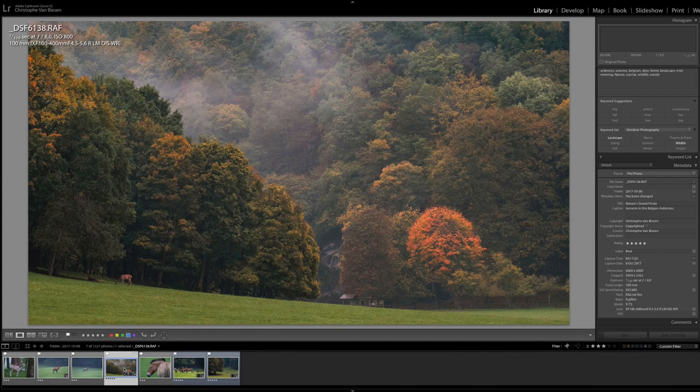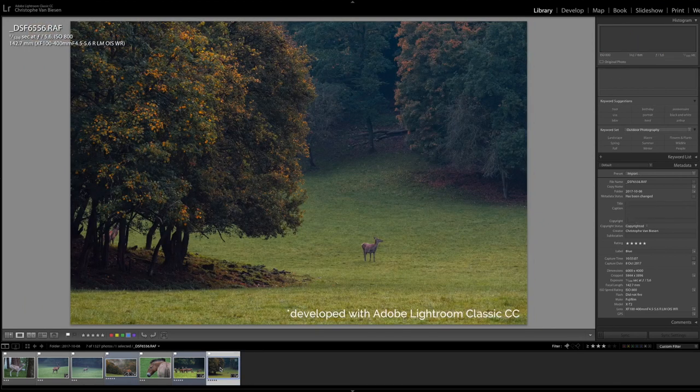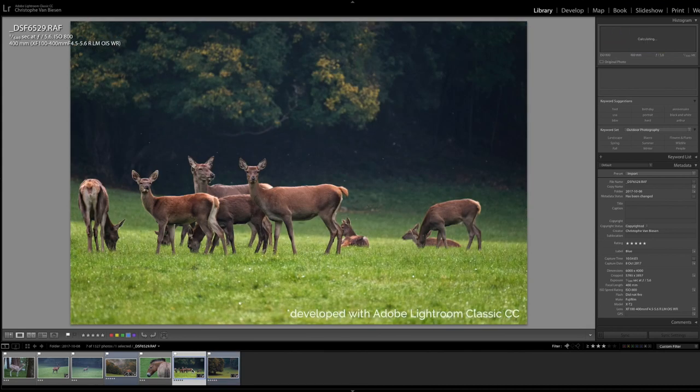For the other pictures, it's more a blend between landscape photography and wildlife photography. We have the whole landscape part with the trees and the mist rising from the forest, and there's this nice autumnal feel that I like so much. We still have some animals here to the left. Then there is another picture that is a bit closer to the animal but still a blend between landscape and wildlife for me. At the end of the morning the sun actually came out — the earlier pictures are quite flat because they were made in the forest or there was simply no sunlight. But at the end, the sun created gorgeous light and you can see all those little dust particles catching the light, creating a really nice atmosphere.